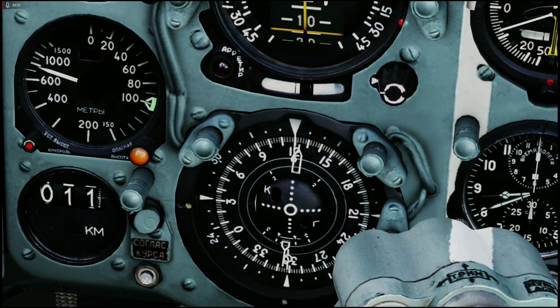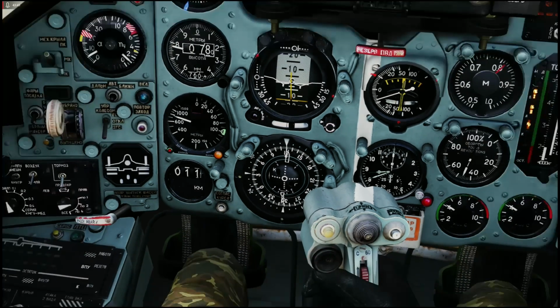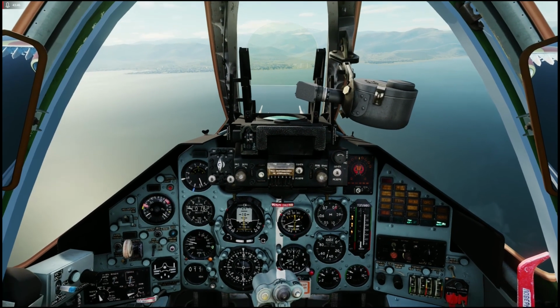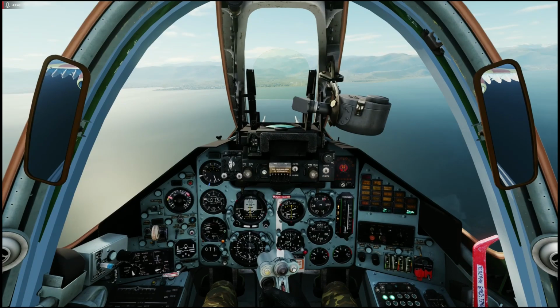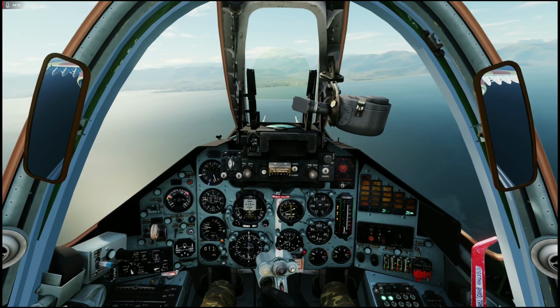and when the course deviation needle and bearing needle are exactly on top of each other, you know that you are completely lined up with the center of the runway. So even though we couldn't see anything, it was pitch black or foggy or anything, you could still land your plane. We are moving slowly into ILS territory here, and this is not the ILS lesson, so this is more than enough for the lesson here.